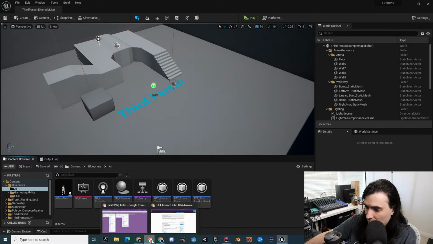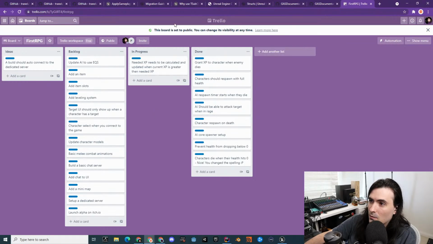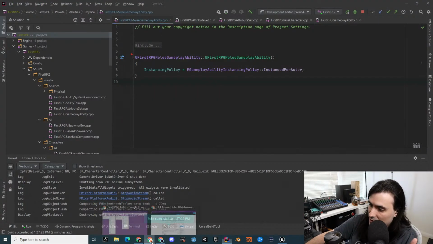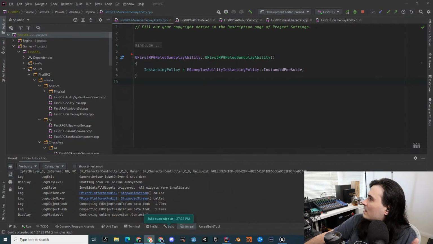Now, where did we leave off yesterday? Here we go. We left off yesterday: needed XP needs to be calculated and updated when the current XP is greater than needed XP. So that's where we get into the calculation thing, right? I believe that we had that open on the other screen.